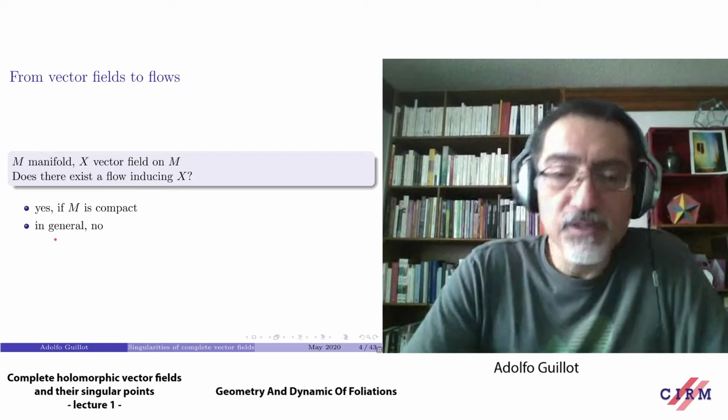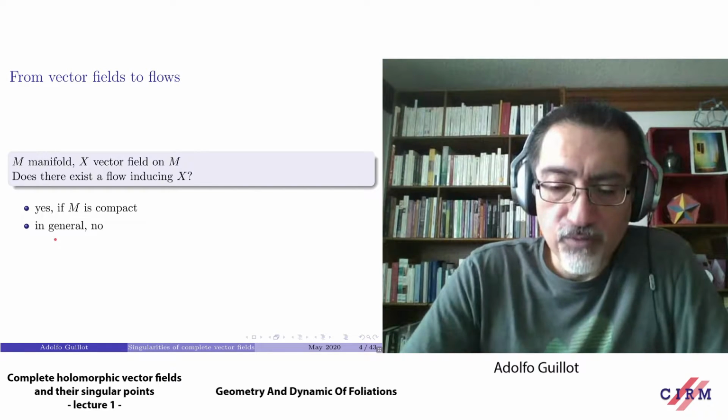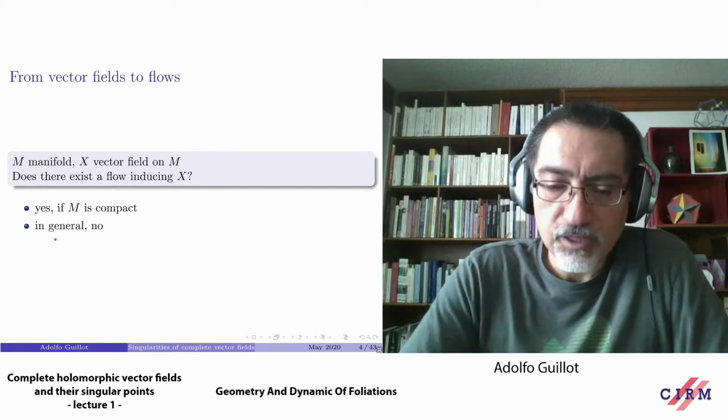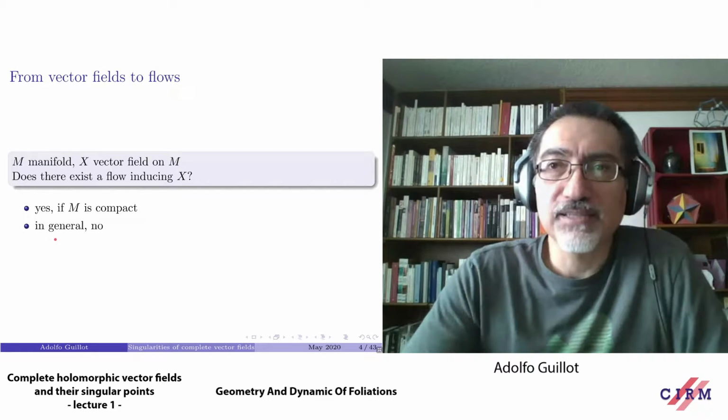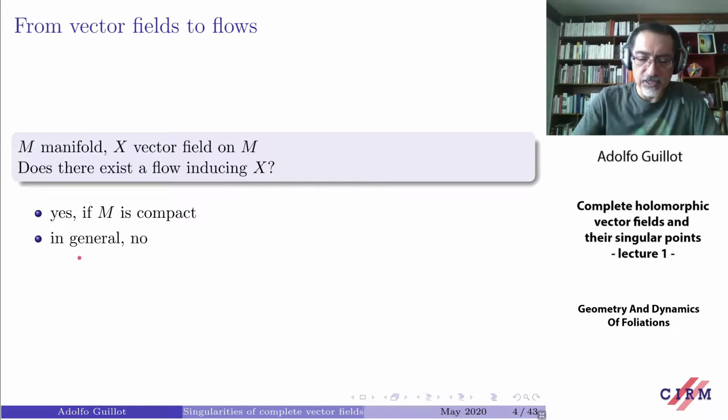There are two enemies, two things that you have to overcome in order for the vector field to be complete. The first one is something that in some sense happens at infinity. As you follow the flow along your vector field, your orbit might leave every compact subset in finite time. You might escape to infinity in finite time. This is one of the obstructions that prevents you from being complete. The other one does not arise for real vector fields, and it is the problem of multivaluedness. I will be talking about this multivaluedness phenomenon that arises in holomorphic vector fields.